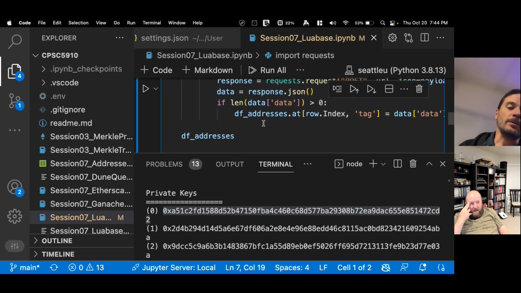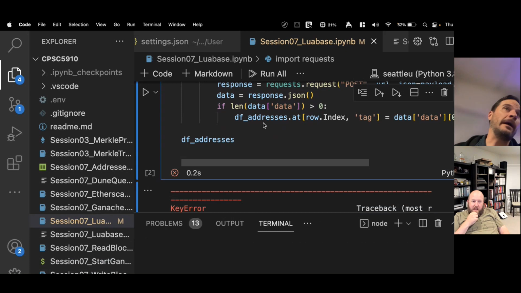So great that you're able to do that through Python, because now basically what you have in Python is essentially everything available, right? You have the Web3 API, you have Lua Base, so you can theoretically say, give me all the contracts from Lua Base, and then for every contract you get the code from the blockchain. You could then go to Etherscan, get the source code, right? And so you have a lot of information available to do a lot of analysis. And for the assignment that we'll discuss next week, you will have to use all these tools to answer the questions that I'm asking. We'll discuss those next Tuesday.